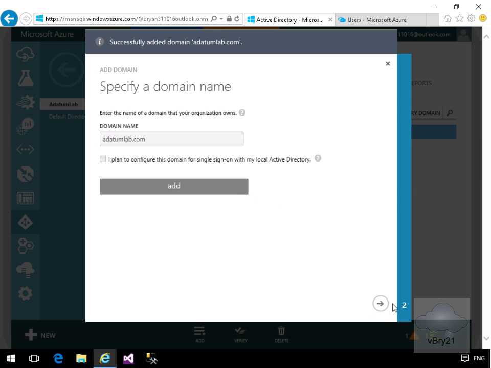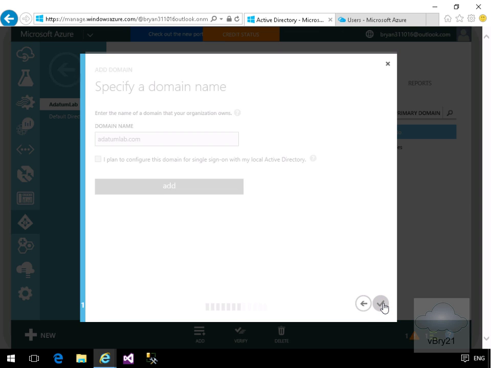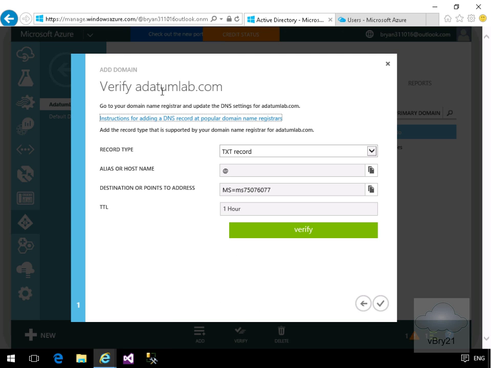Then we'll select Next. That brings us into verify our datamlab.com. What we can see here is it's going to create a record type of a text record. We've got the alias or host name as the @, the destination or points to address, and our time to live. We'll select verify.